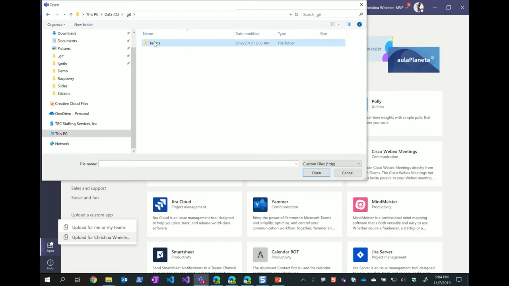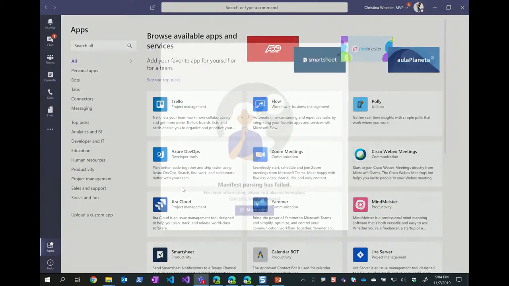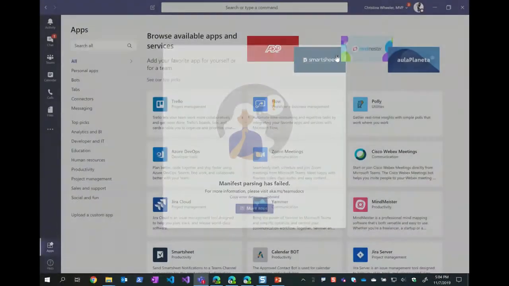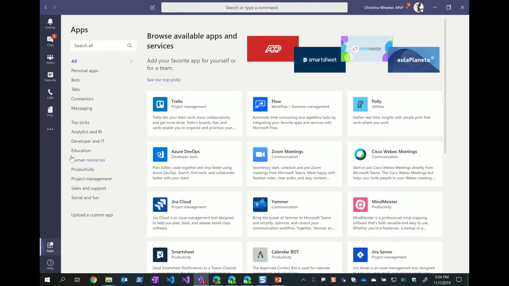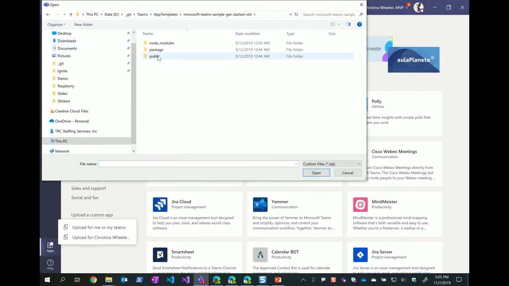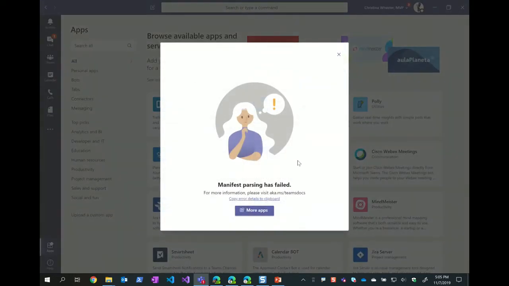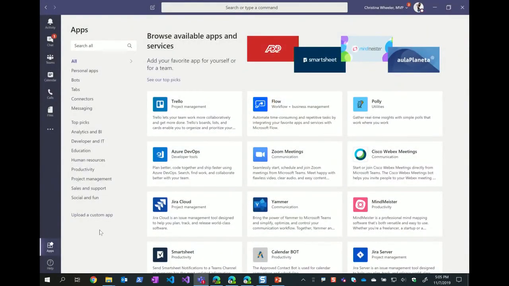I would go to where my solution is, app templates. I'll just go ahead and do one of these other ones. But I would upload the template, and then, oh, okay, it's on my other computer. I literally swapped computers because it's having internet issues. But I would upload my zip file, and when I do, there we go, package. Let's do this one. When you're uploading it, okay, that one's an error too. Oh, for my demo. See, I got paranoid last night, guys. But you would upload it and then it would be available.